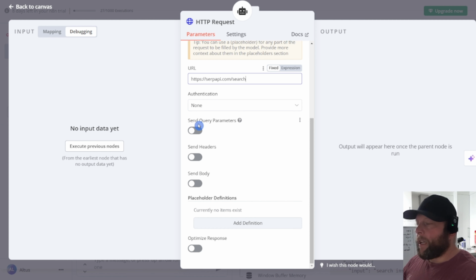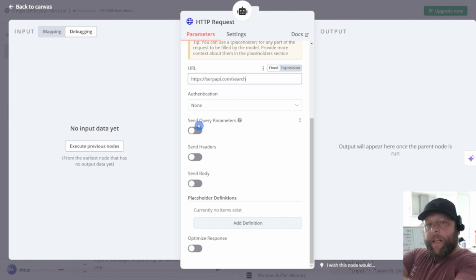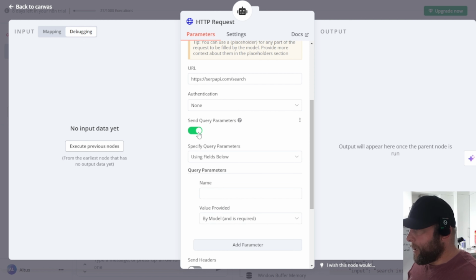And then we're going to need to send some query parameters. There's a big SERP document, but you don't have to worry about reading through it. What is the data we're going to send to SERP so they can send stuff back to us, which is the raw data? So what do we need to send them?